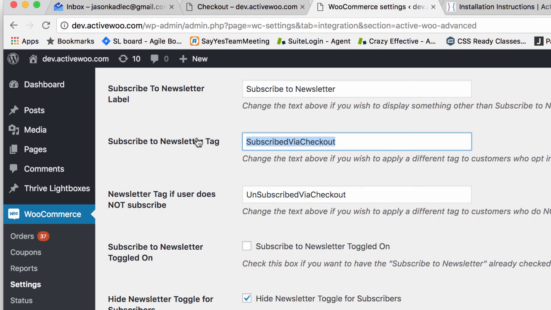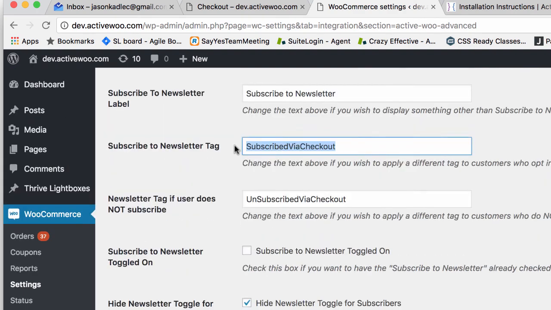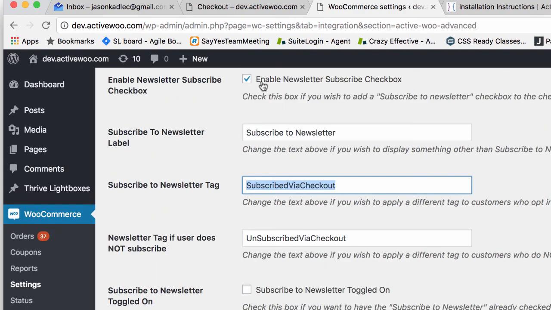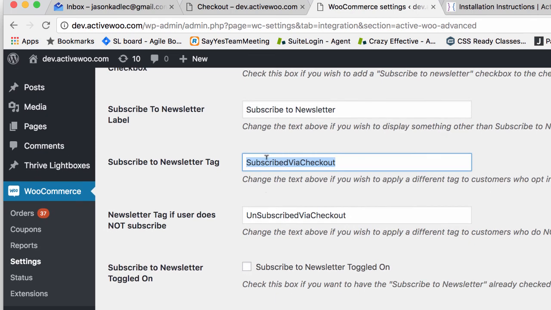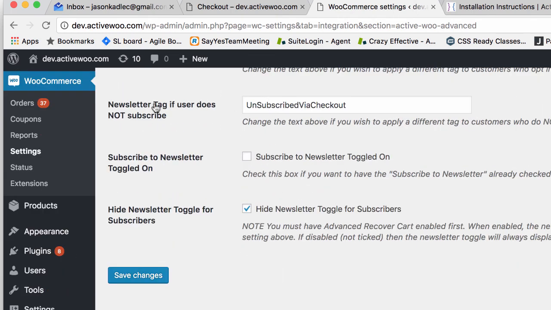And if it does, and if that contact already has this tag, then even though we've chosen to show the Enable Newsletter Subscribe checkbox, for this particular customer, we will hide it to not give them the option to unsubscribe from here. So we don't have to worry about this.